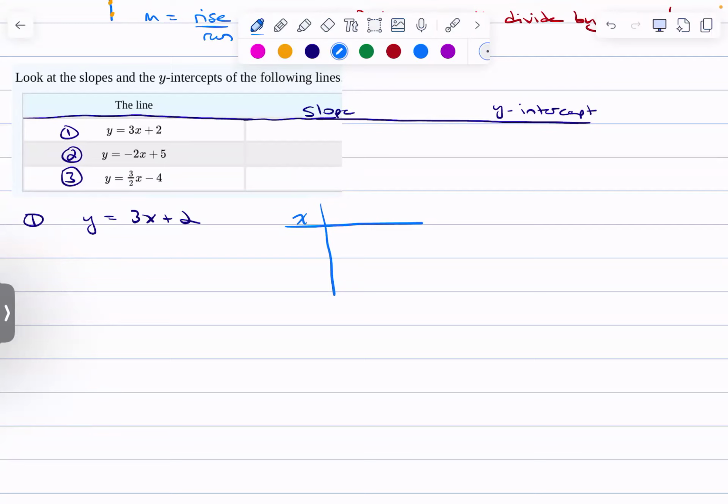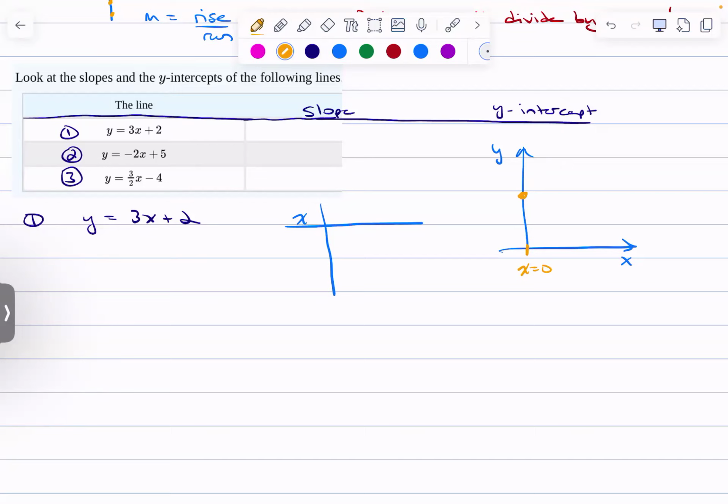But I want to save it for the y-intercept, because what's the y-intercept? If you think about your graph, this is your y-axis and this is your x-axis. That's from last day. Your y-intercept is wherever it crosses the y-axis. What happens at the y-axis? That's wherever x is 0. So you force x to be 0 and it'll solve for the y, and that's where it'll cross the y-axis. And so that's why I'm holding off.